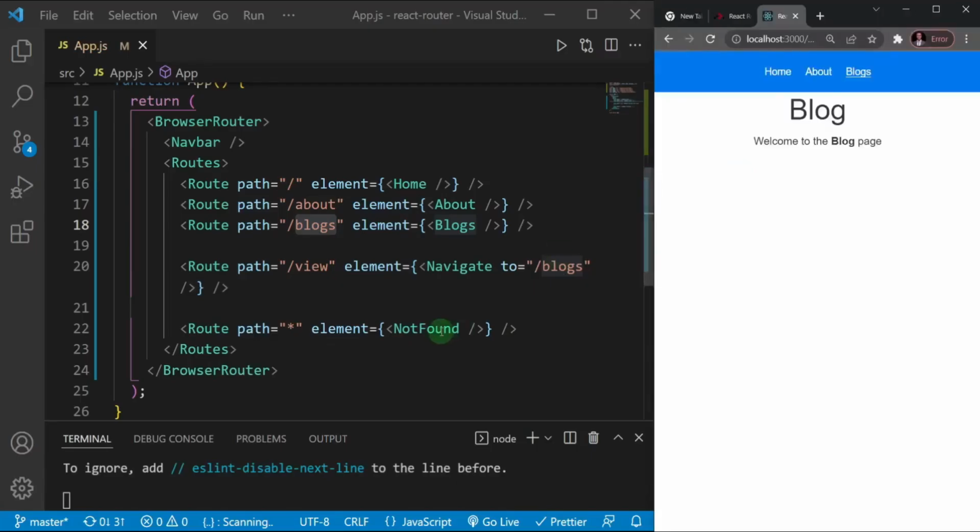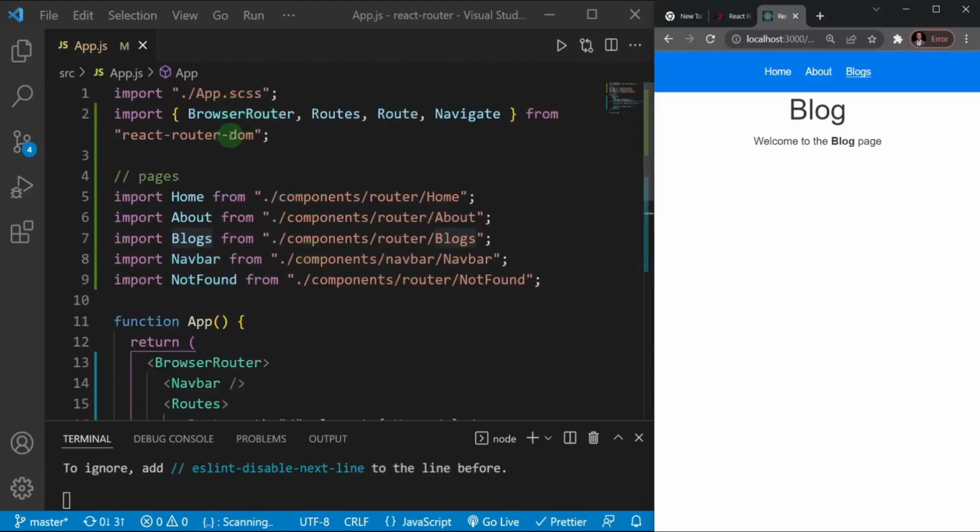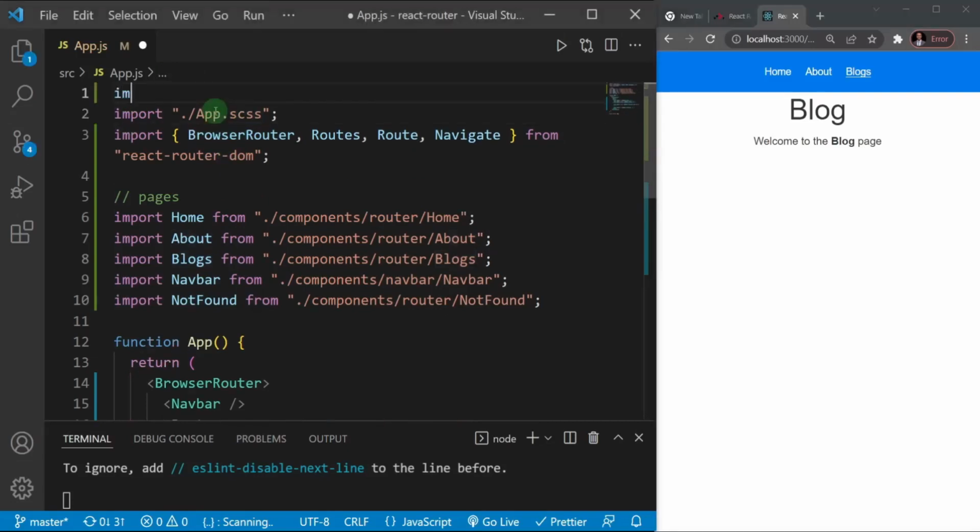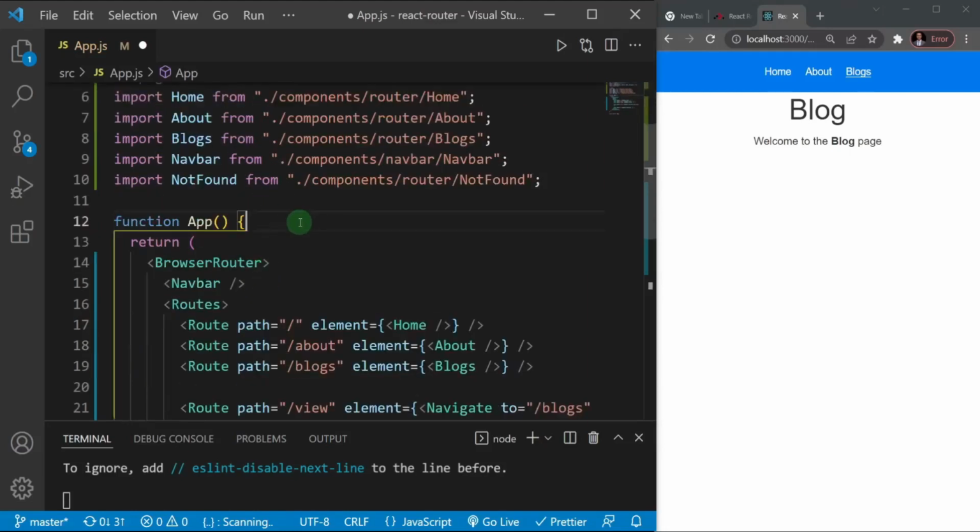Now we can also conditionally render a different route, or render a route based on a particular condition. So you know what I'm going to do? I'm going to import useState from React. I have a snippet for that. Okay, great. So I'm going to import useState from React, and I'm going to create a state here.